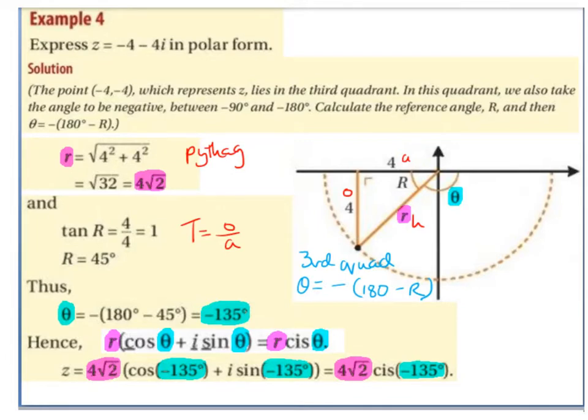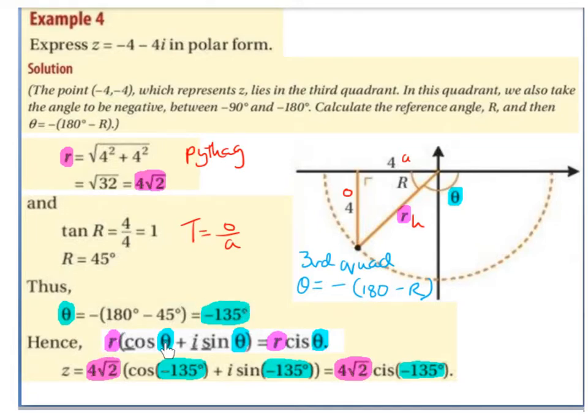So if our complex number had been in the second quadrant, which is just above where our actual complex number is, all we would have done was take our angle away from 180 degrees because we have a straight line. So we do have to do that. We take 45 away from 180 degrees, but we also then have to make it negative because it is below the real axis. So anything below the real axis we turn negative. So we end up with minus 135 degrees.